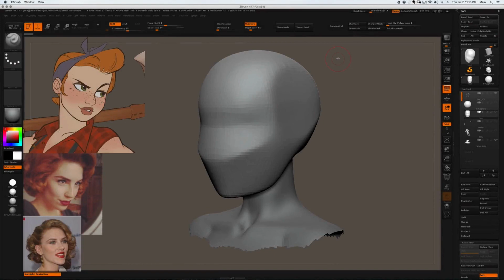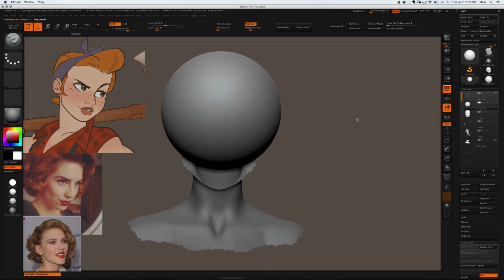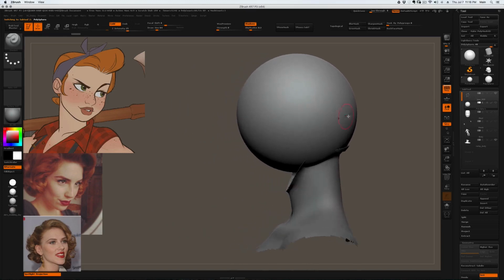All right, it's time to get started now, sculpting the head and face. So here's where we left off after our initial blockout of the whole body. Pretty rough, but there's a little bit of planarity in there. For the sake of this demonstration today, though, I'm just going to go ahead and go back to a Dynamesh sphere and just start the whole thing over, just so that we can see the whole process from start to finish.